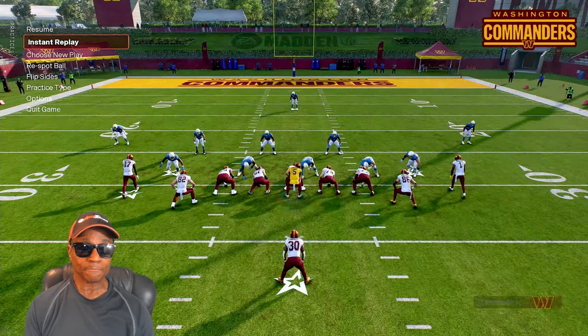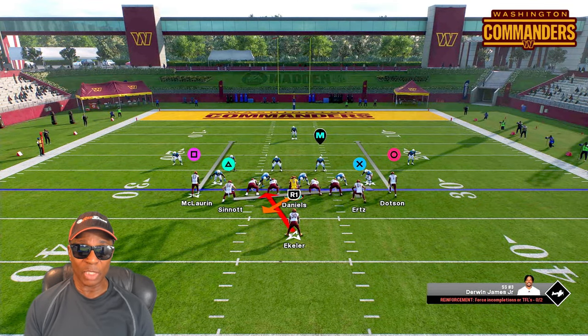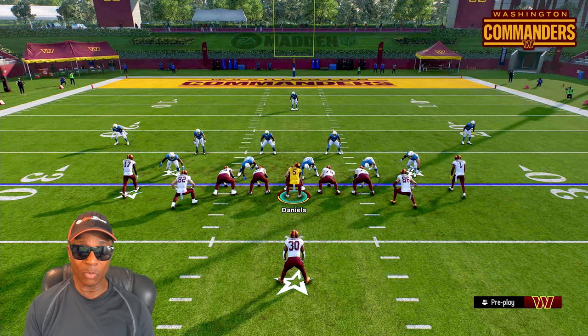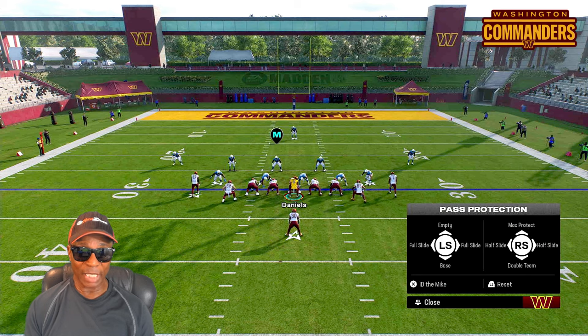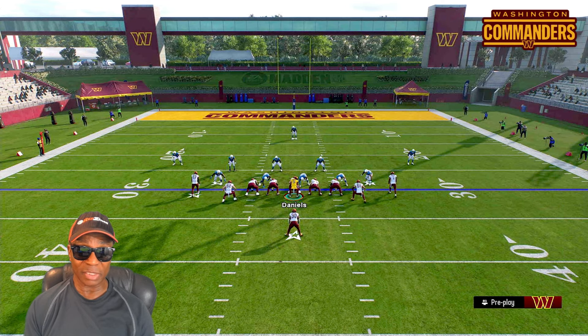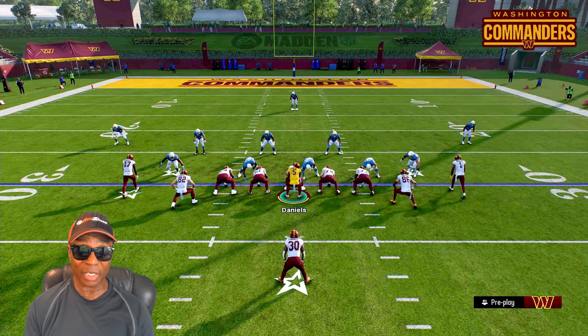All right? Now let's run to the right. All right, now we're gonna run to the right side. Okay, let's see who the mic is. Okay, that's the guy we want to identify. But I'm gonna reset it. I'm gonna reset. Get him back as the mic. Sometimes, for some reason, you gotta reset it. We're running to the right side. Let's check it out.